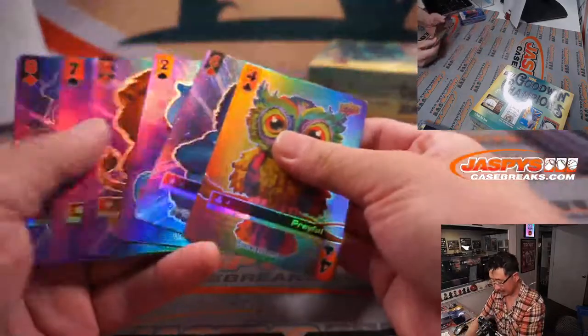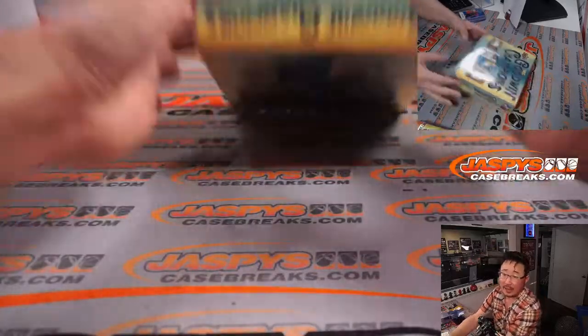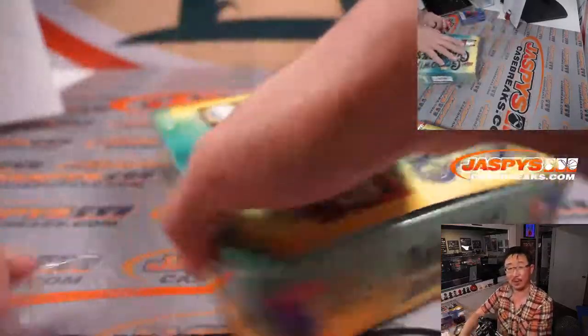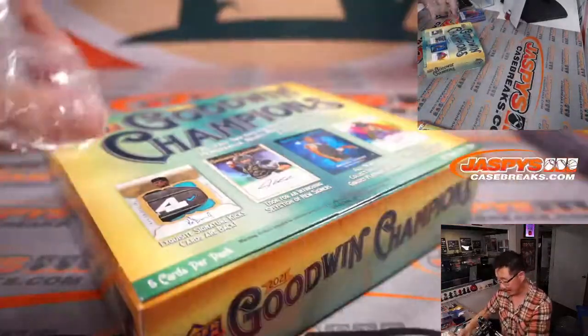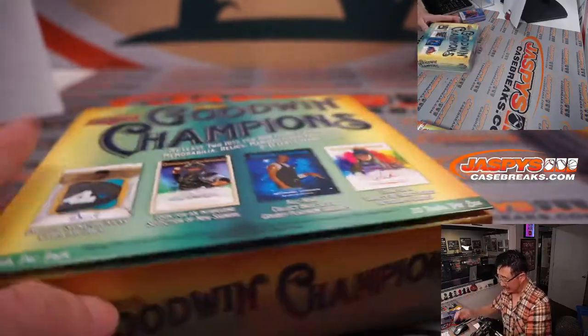We got close. All right. Final box. Brandon's happy that Bobby Witt Jr. is debuting. Hopefully those cards have a hot start to the season. Yeah, those cards will definitely jump up in value.